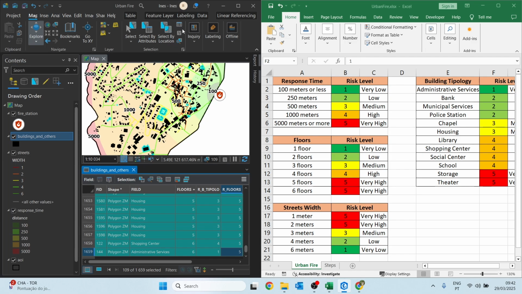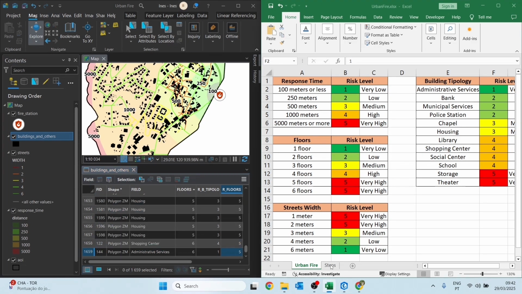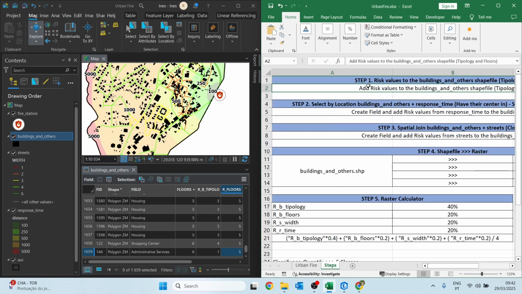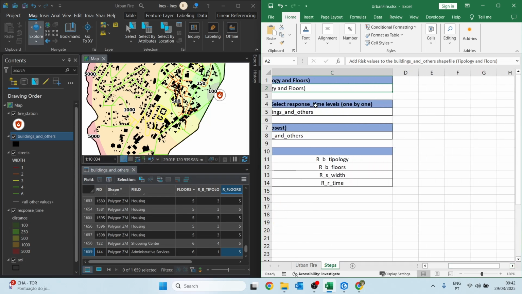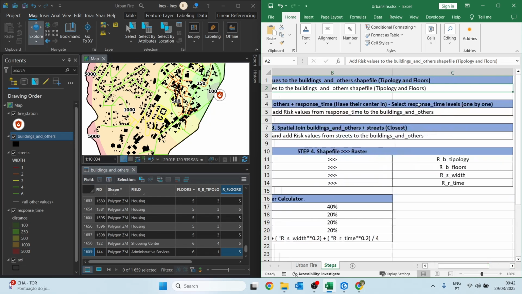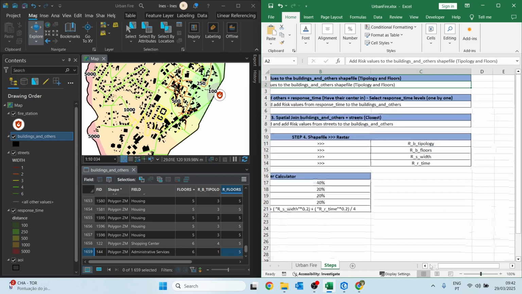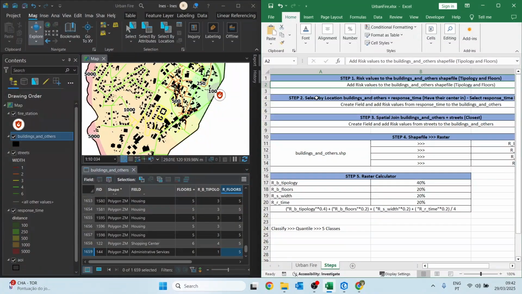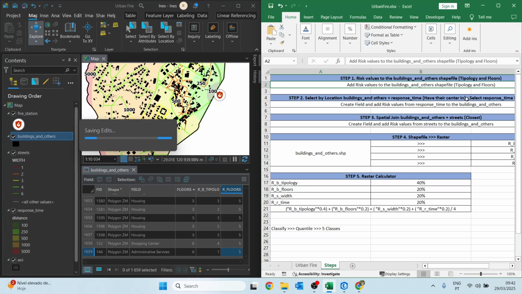And next, what we need to do, let me see here on the steps. So we add the risk values to the buildings and other shapefile, so to the topology here and to the floors. And next we need to select by location buildings and others plus the response time, and use the have their center in relationship.